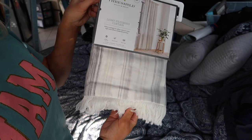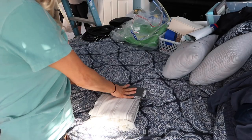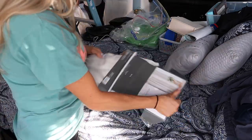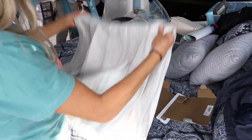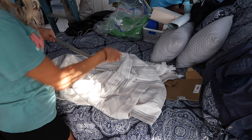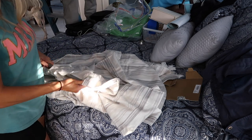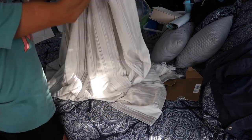Now that the carpet is looking so much better, we are going to go ahead and start on the finishing touches. My sister picked up this curtain panel, so I'm going to go ahead and swap it out. She had a brown one hanging before, and I thought this one would just make it feel a little bit more bright and airy in her room. So we are going to swap that out real quick, and then we are going to start working on the closet.